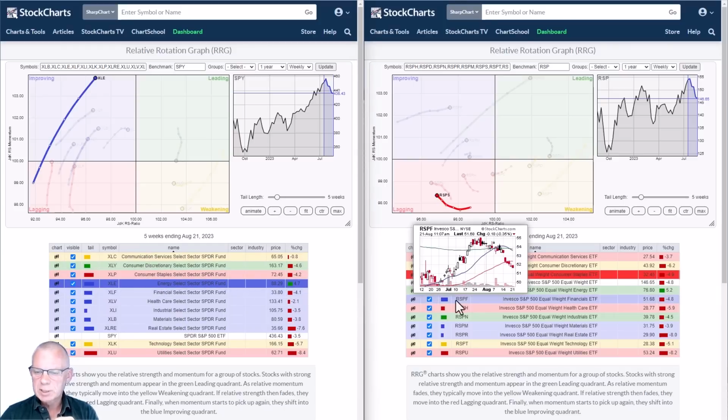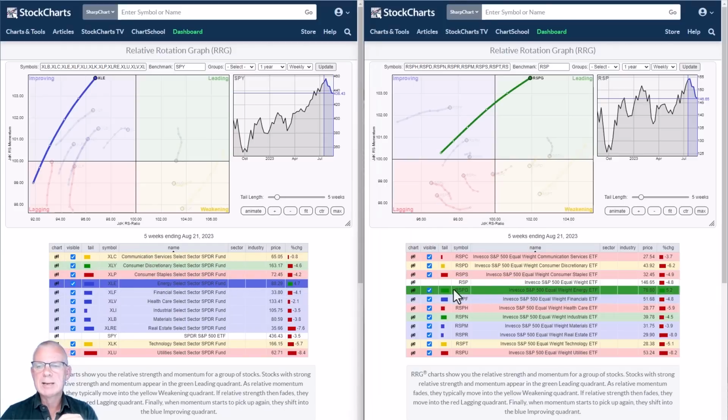We go to energy. That's probably the most disconnected, well, not really, because the tails are actually in similar fashion. They are quite long. They're the longest on the plot, both sides, which means that it's a powerful move. And the cap-weighted version is inside improving, but improving rapidly. And in the equal weight version, they're actually already leading. So if you want to make a comparison here or make a judgment call, I think that the smaller stocks in the energy sector are leading the larger caps, but they are following suit.